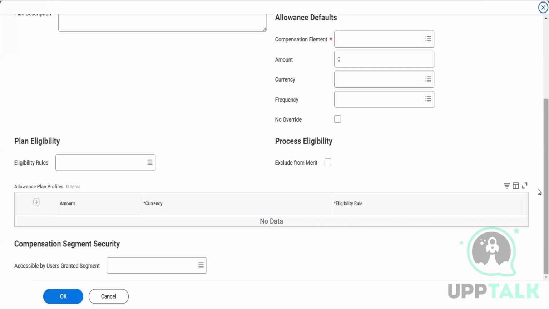See, one of the major uses for the one-time payment plan that I mentioned is mainly wherein you have a clawback period, or you will pay the amount after a certain specific period of time, or something like a retention bonus. So one-time payment is mainly used for those wherein you want to put in criteria, because in this allowance plan, you do not have that option.